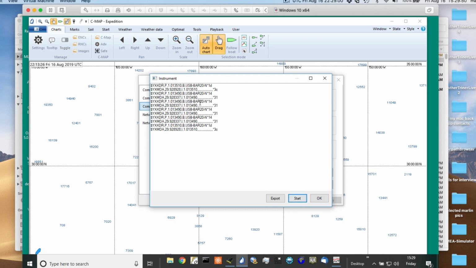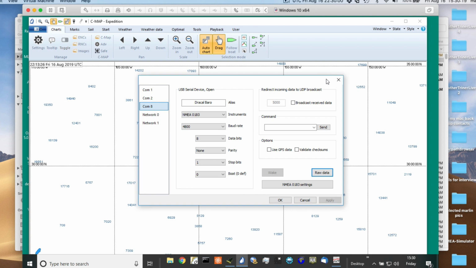Let me pause that, and you see here is this prefix YX, the standard NMEA prefix for transducer measurements, and here's an XDR, and then they put the whole name of the barometer, Baro 20N, out here. Often you'll see just the word Baro out here, but that's the way that looks. Those are perfectly good signals. We're ready to go on that.